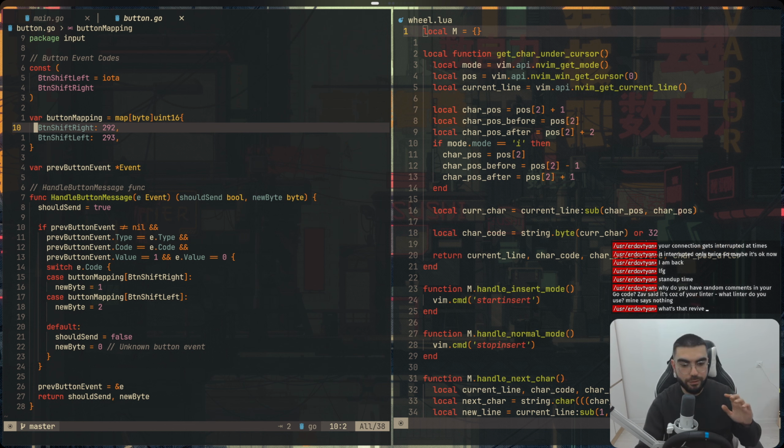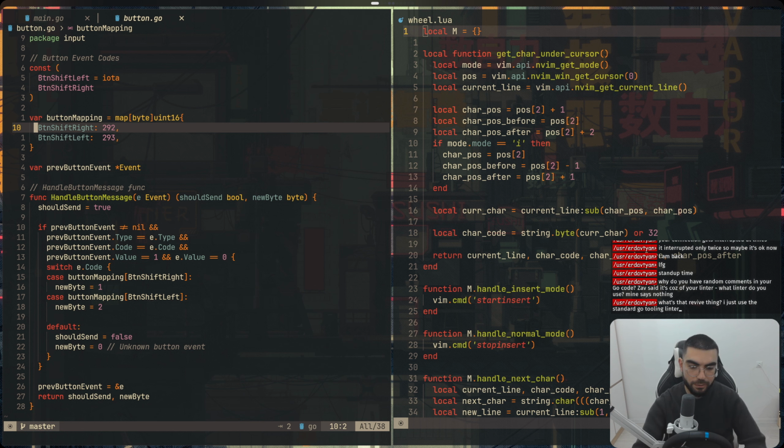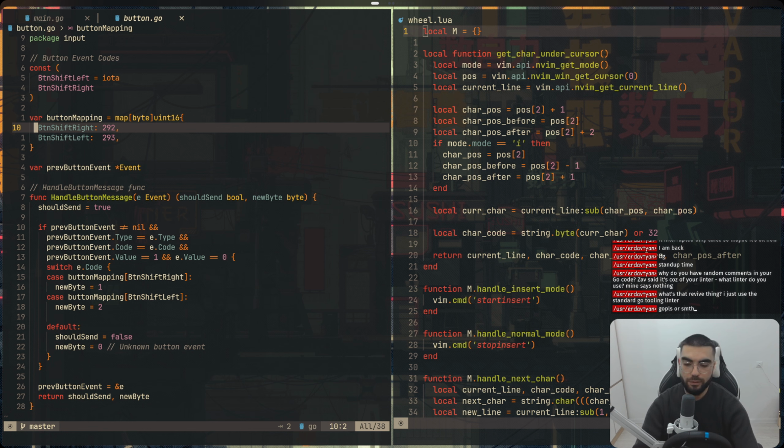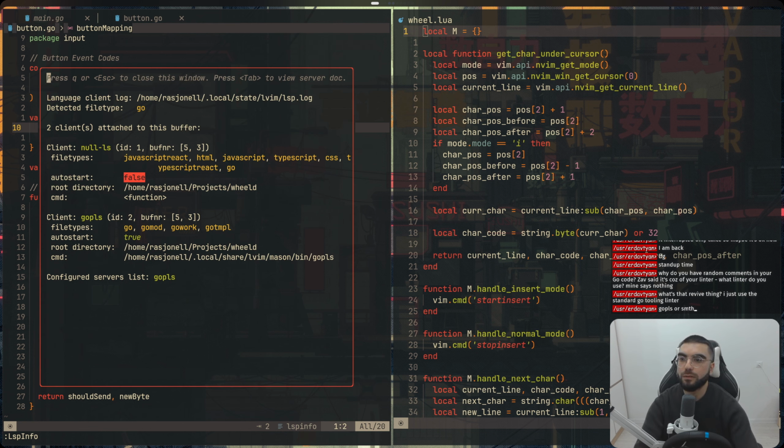And it's just a linter, I mean, it will compile. I really don't know. I think I used Mason. So let's do LSP info. Gopls.